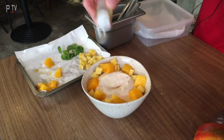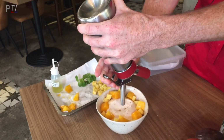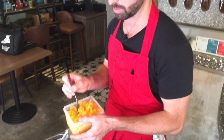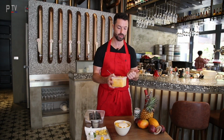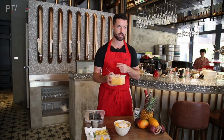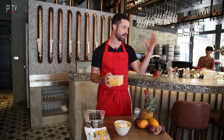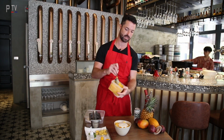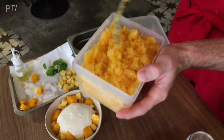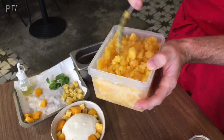I'm going to add a little bit more of the Macau oil, and a bit more yogurt mousse. This element here is actually a shaved ice. We make it with passion fruit pulp. Basically just water, sugar, and fresh passion fruit pulp. We mix it all together and then pass out all the seeds. So you can see it's nice and yellow and clear. No seeds at all, which is great.